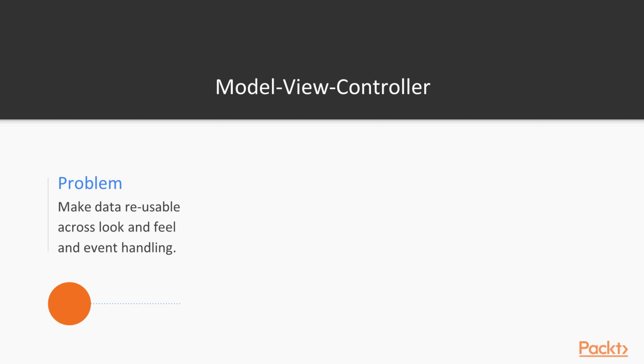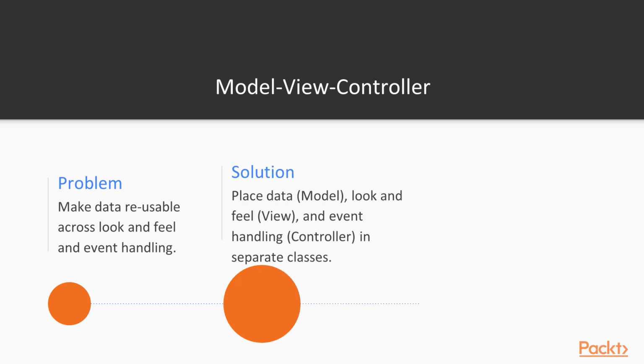And that is, when we present something to a user, we need to consider the presentation that we're giving to the user, and that's one concept. We need to think about the data that we're showing to the user, and that's another concept. And then we need to think about how the user is going to interact with our software, and that's yet another concept. So these go by the different words: model, which describes the data; view, which is the look and feel; and then the controller, which is handling events, button clicks, refreshes, and things like that.